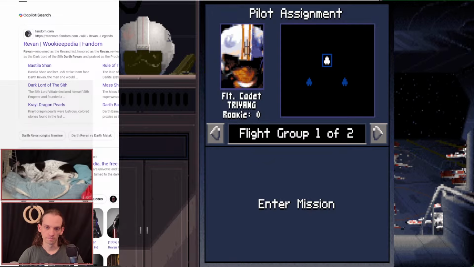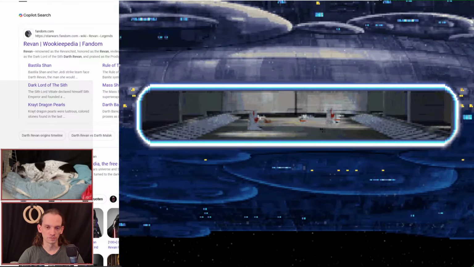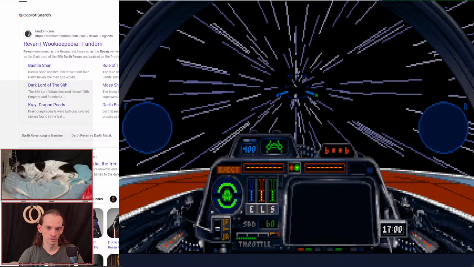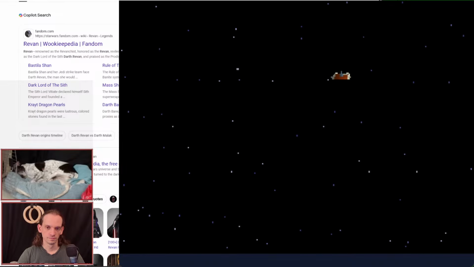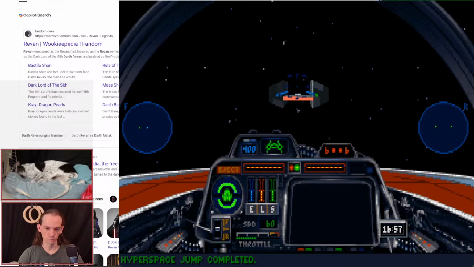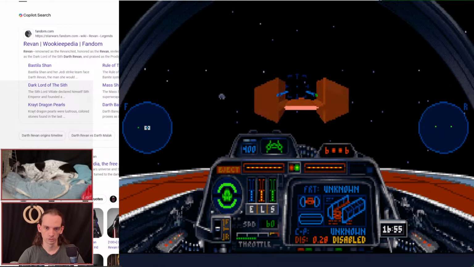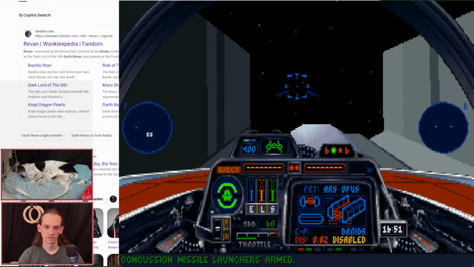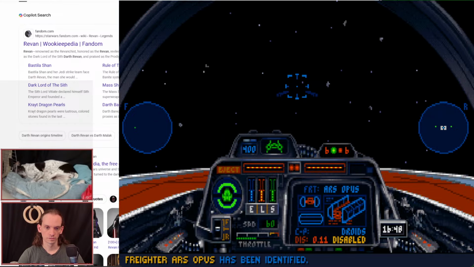Okay, good. Our progress was saved. And it appears that the B key is our weapons loadout, because if we switch our weapons loadout, we can see that it... yes.